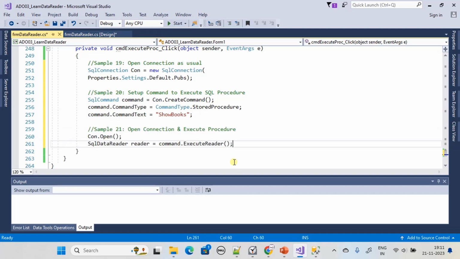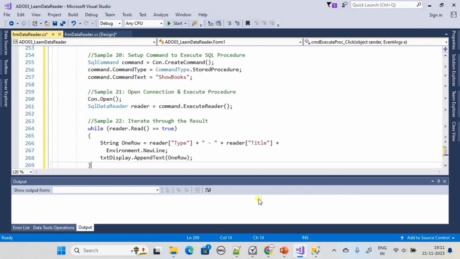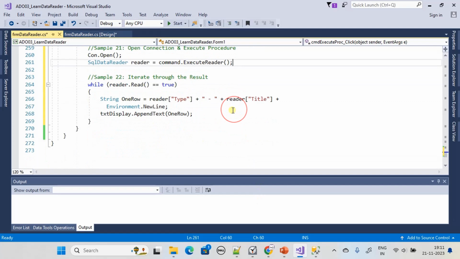Next we open the connection. After that we make a call to the ExecuteReader method, and this will return a SqlDataReader. Once we have the SqlDataReader, we can form a while loop and iterate through the content. While reader.Read is true, we know what the stored procedure will return.